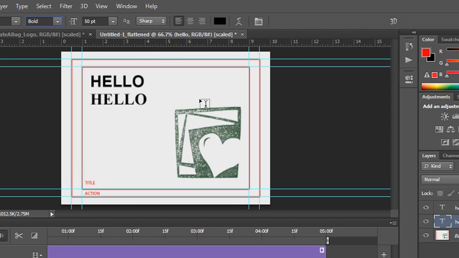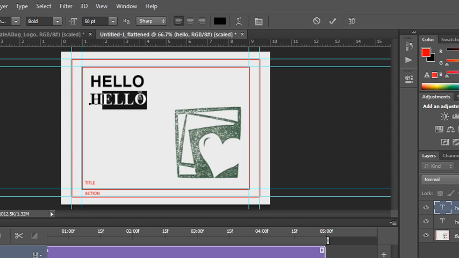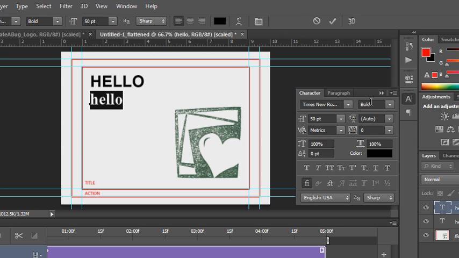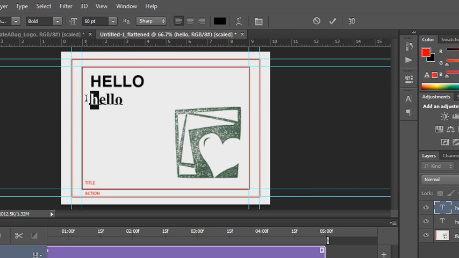Now, some fonts have really nice kerning, which is the spacing between letters, and others might need to be modified a little bit. So for instance, let's make this all lowercase. Oh, actually, I think the font itself might have all caps turned on. Yes, it does. There we go. We'll make that a capital letter H.